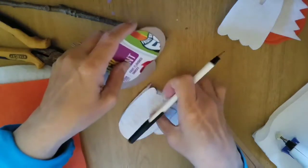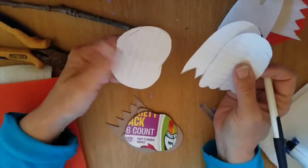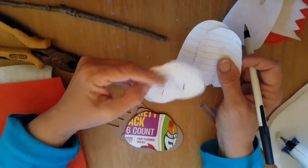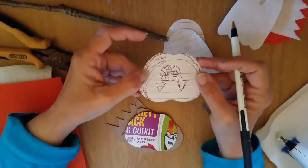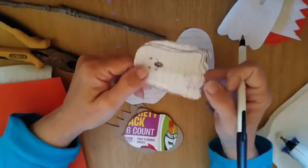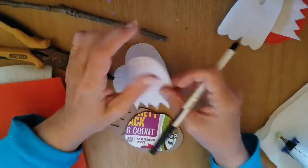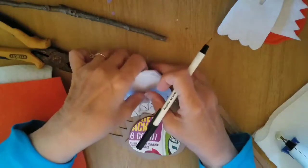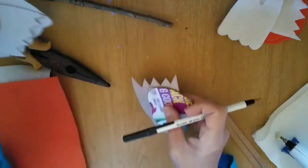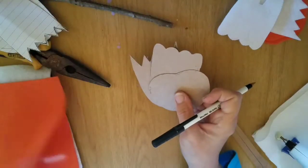So I started out with a piece of paper and I just drew out the shapes that I wanted. Yes, I know my pumpkin looks like an apple. There's me trying to figure out the face. Trust me, I have no artistic ability. This is what I went through to get these simple shapes. So once you have your shape cut out, go ahead and trace it onto your light cardboard so that we can use it to trace around.